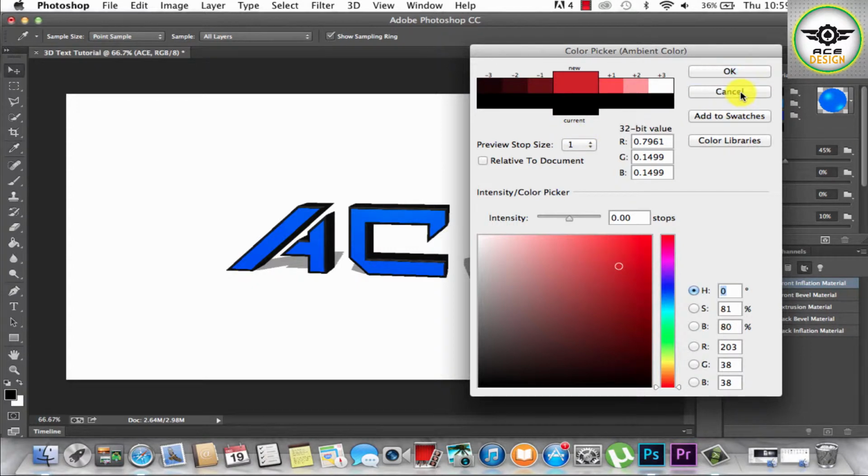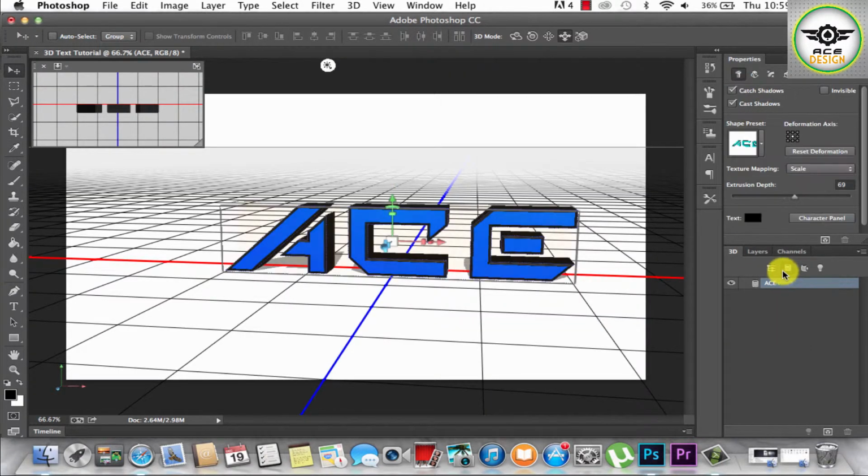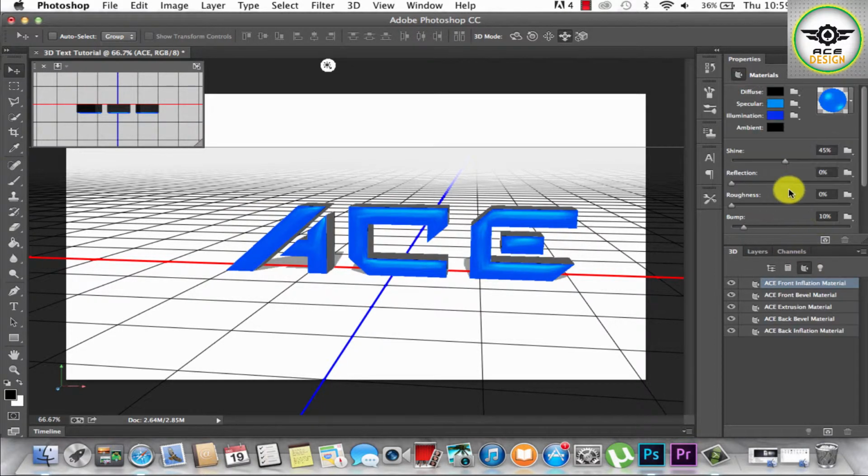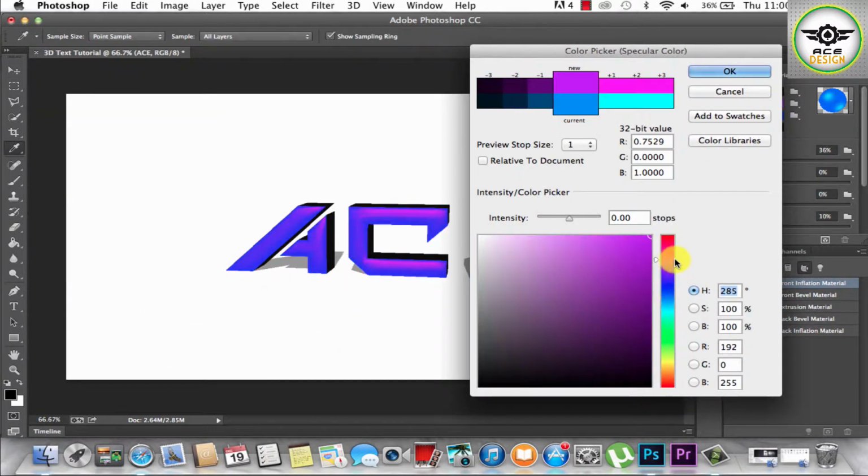Actually, for this particular one, you can't really see it with this type of shape preset, so I'm going to go to this one, this 6th one, sorry. Then when I come back here, you can really see what it's doing. If I change the shine a bit, this is where the really cool stuff happens. I want to make the shiny look stand out. So if I change this.